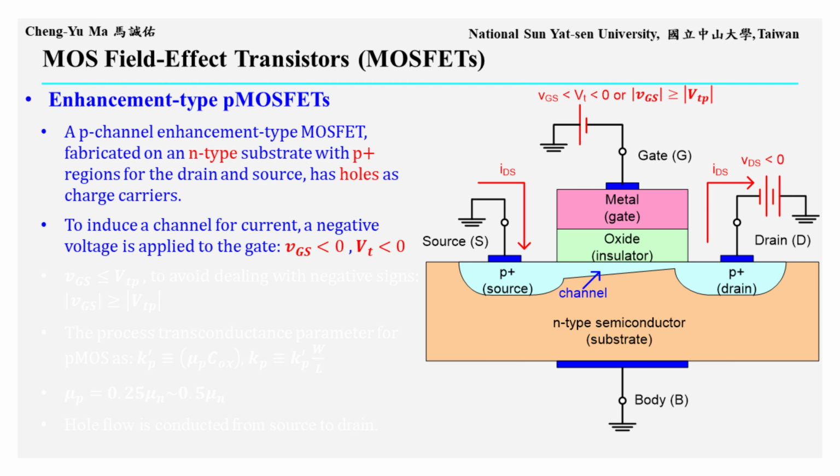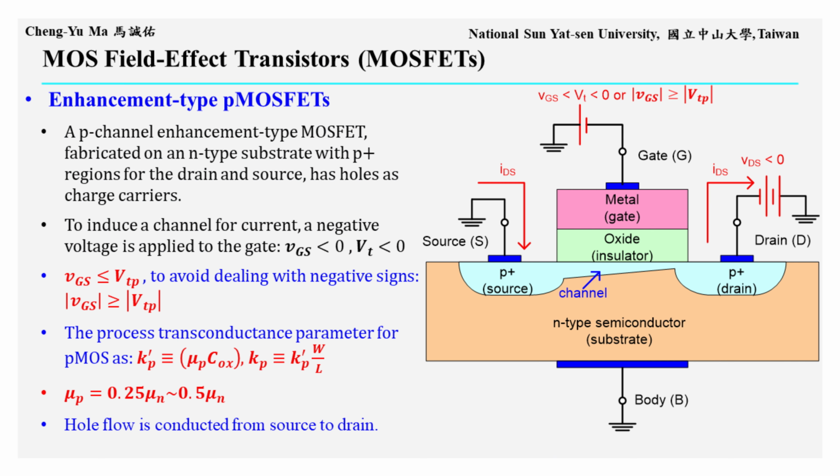In an NMOS device, the channel carriers are negatively charged electrons. In a PMOS device, the channel carriers are positively charged holes. For a PMOSFET, the gate-to-source voltage must be more negative than the threshold voltage VTP to form the inversion channel. Since comparing negative numbers can be confusing, we often express the condition using magnitudes. Absolute VGS must be greater than absolute VTP.